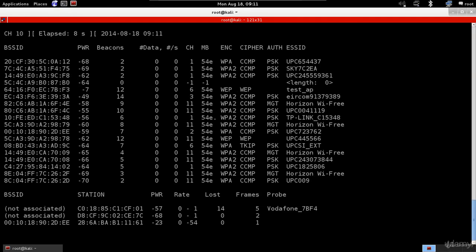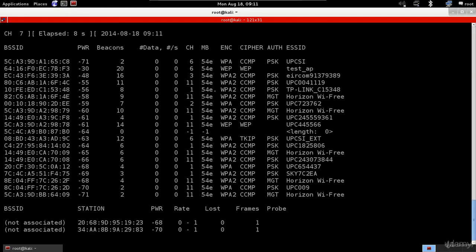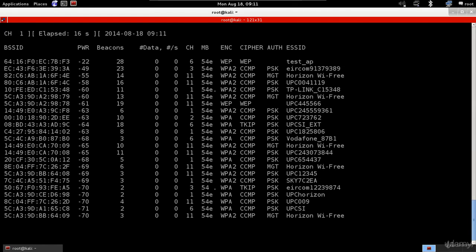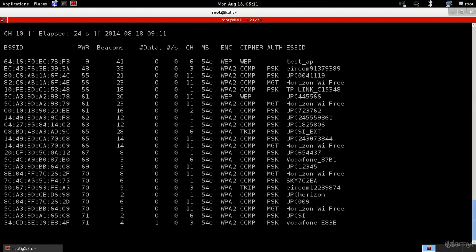Another use of Airodump-ng is to identify all the networks around us and to identify all the connected devices to these networks. So I'm just going to press Control C now to stop sniffing, and we'll have a quick look. All the packets that we sniffed, we didn't save them anywhere, so there was really no point in analyzing the packets, because we just ran it against all the access points around us to see what networks are around us and gather information about these networks.